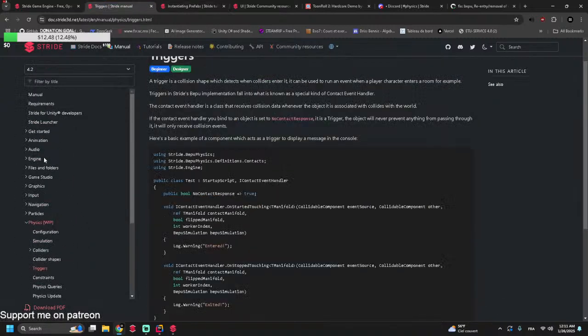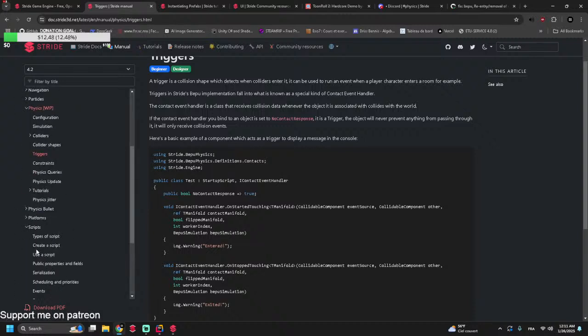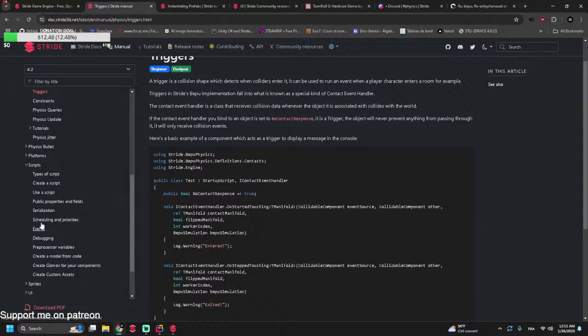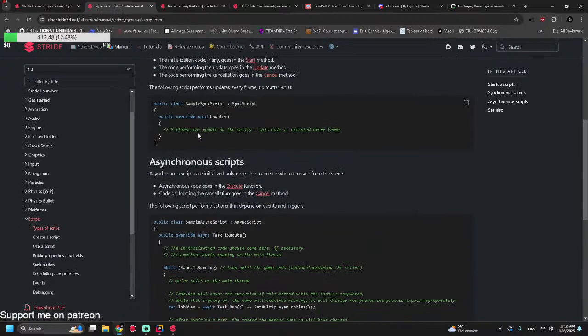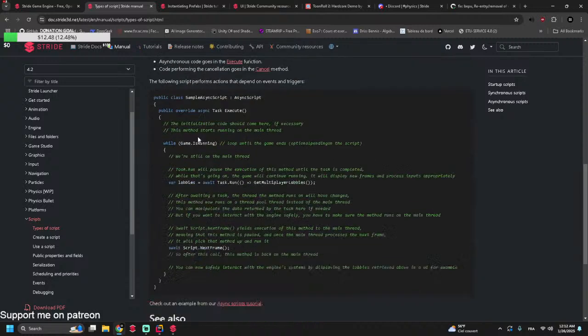Let's go to, I guess, the scripting section. A type of script. Let's see. This is startup scripts, and this is an asynchronous script, while the game is running, loop until the game is ended.